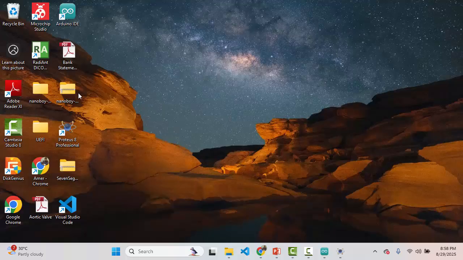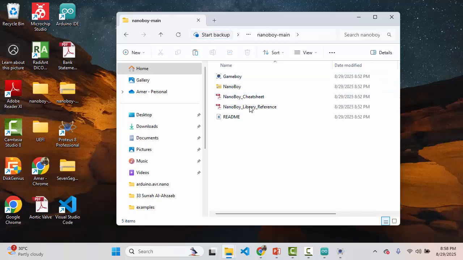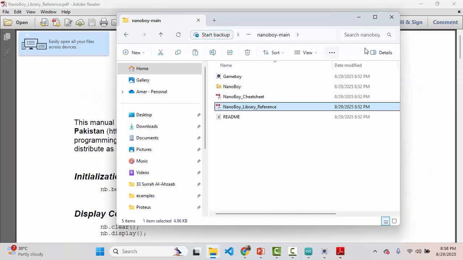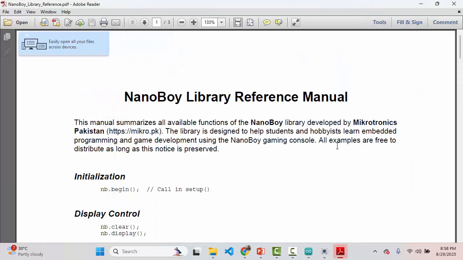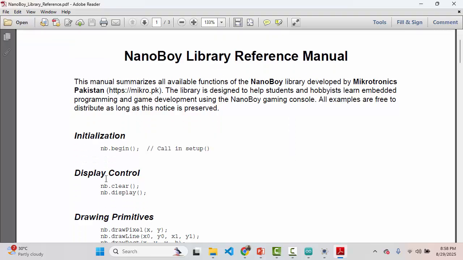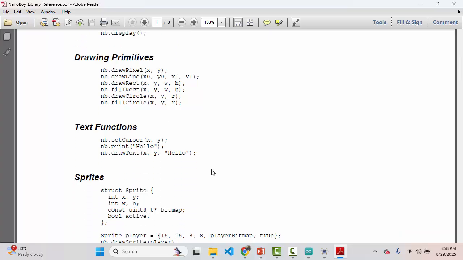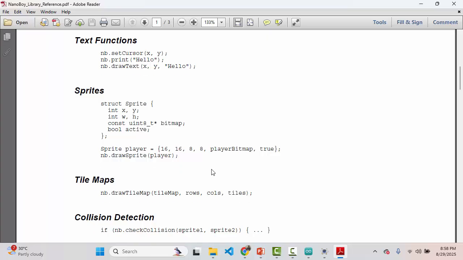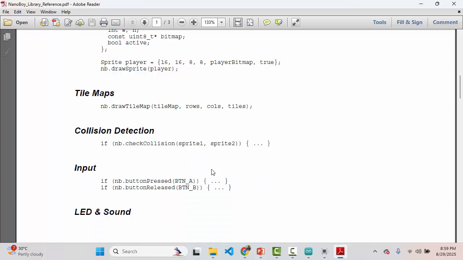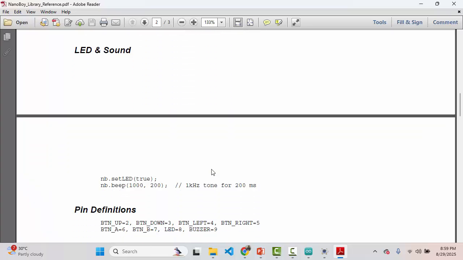And if you look at the documentation which we have provided, this is a simplified version of the NanoBoy reference library, and here are the various commands like nanoboy.begin, nanoboy.clear, nanoboy.display, drawing primitives, text functions, sprites, maps, collision detection, input, sound, etc. All these functions are available with this library.